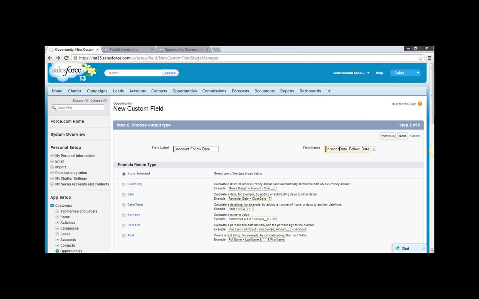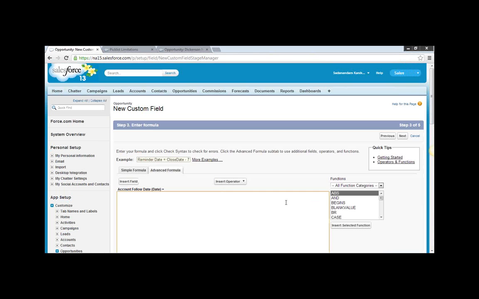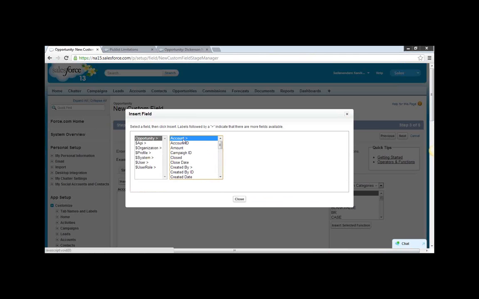So it can be standard and it can be customized as well. This follow-up date is the one we created, right? It could be standard, but I think this is what we created.